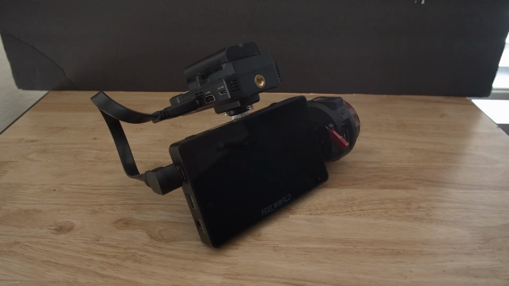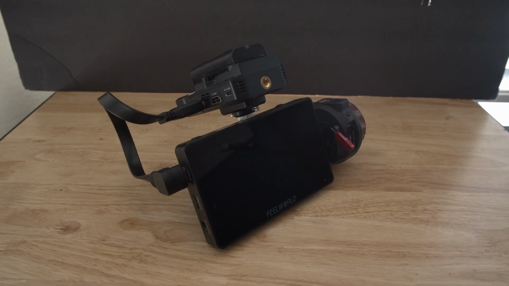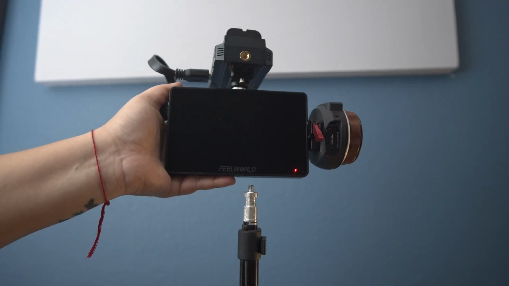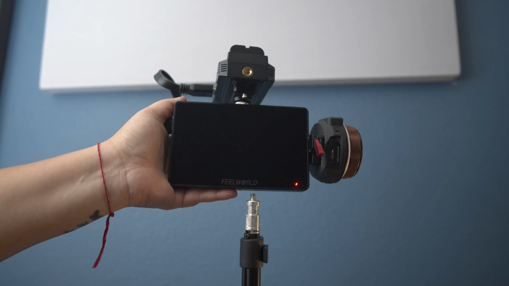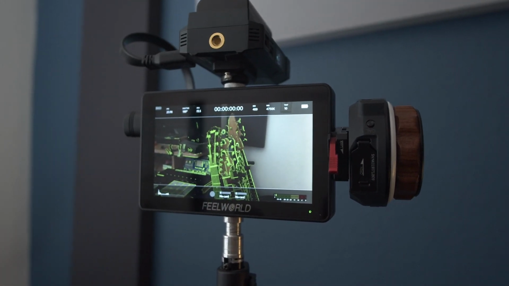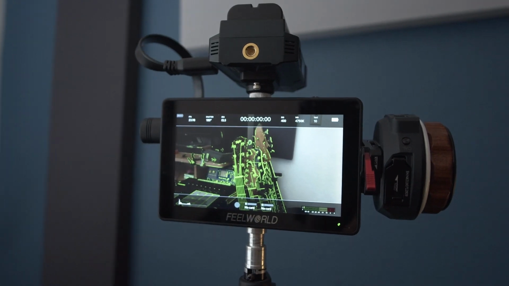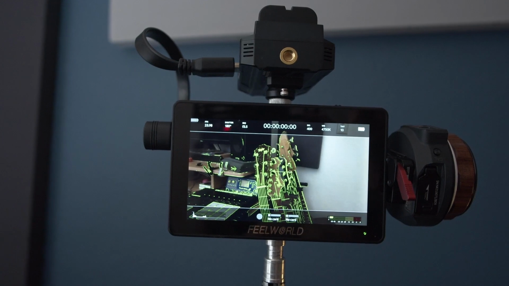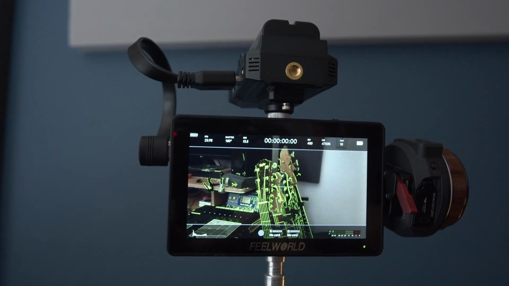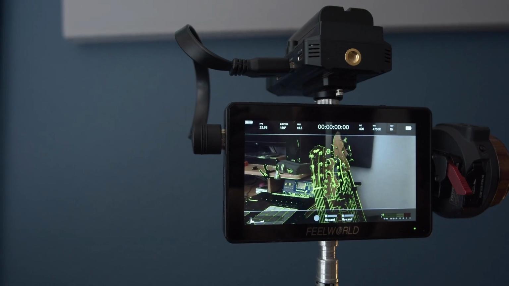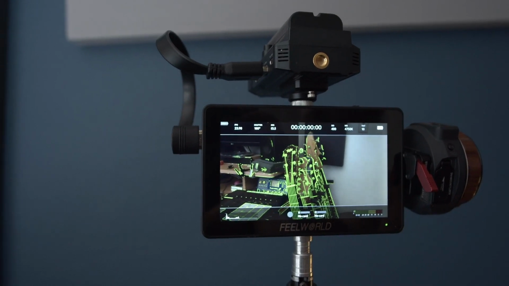Pretty cool. So now what we gotta do is mount it on the light stand or a C-stand or whatever is best. In my case, I'm using a light stand, and I'm also using a sandbag that I put on the bottom so that way it holds better. The follow focus, you can use it right there as it is, or you can just hold it. The reason why I put them there is because I don't have an attachment, so I can put it around my neck and it will hold it. That way we will prevent it from falling down if we are doing things fast, but then it's up to you.